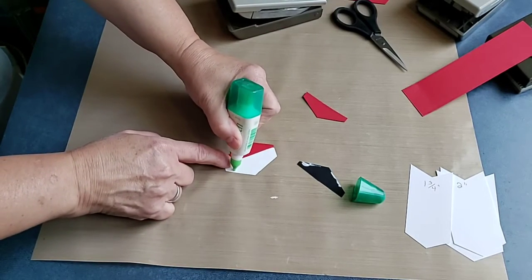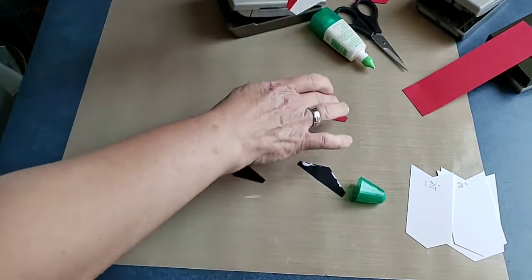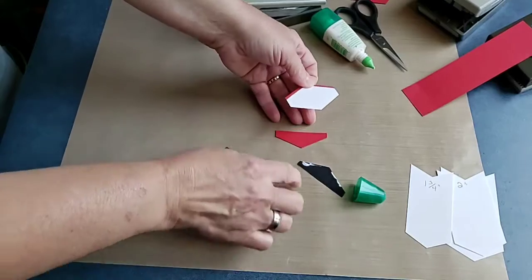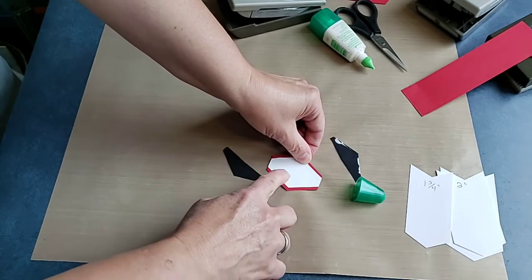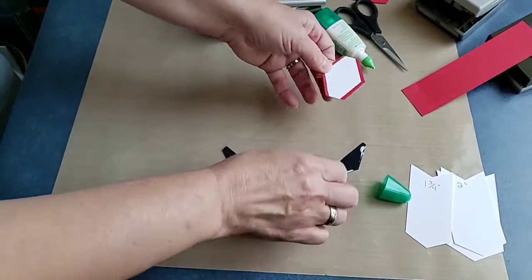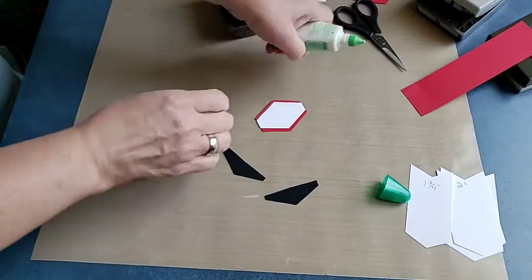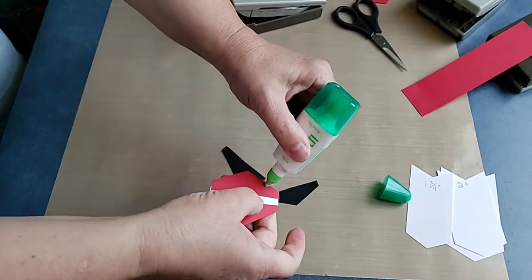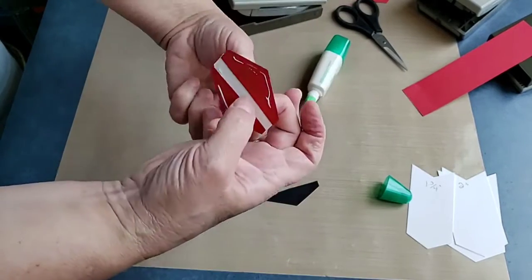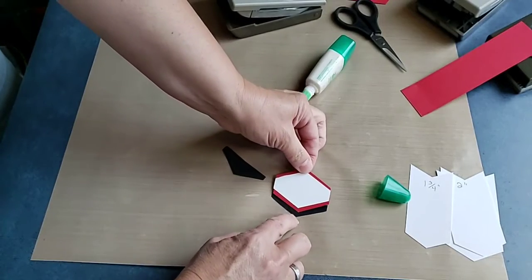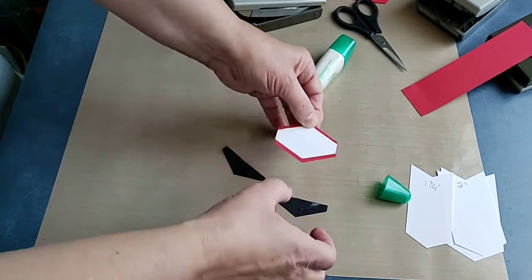Put a little bit on here. Clean that up. I'll just do this with this one, but you could do this with any punch. Oh, I did that wrong. Well, you get the idea. I'm just going to make a mess here. So then I'd put a little bit of adhesive here, a little bit there. Normally, I would have stamped on that white piece before I punched it so that I know whatever I stamped would be centered.